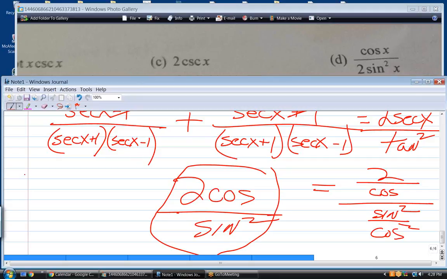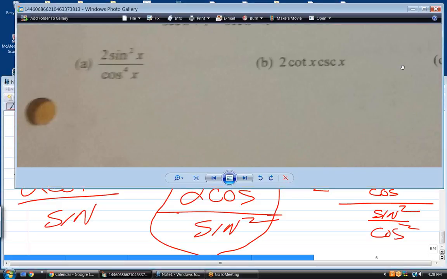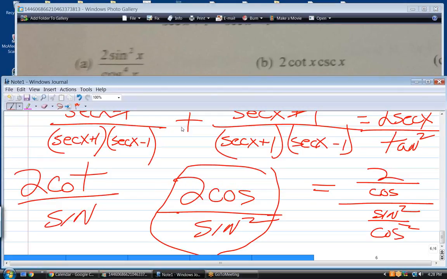That could be 2 cotangent over sine. Is that an answer? No. Kind of. There's the cot. Yes, it is an answer right there, B. In other words, if you take the philosophy of turning everything into numerators, which is not a bad philosophy to take, then this sine is going to become a cosecant. Oh, yeah. Okay. There's my answer.